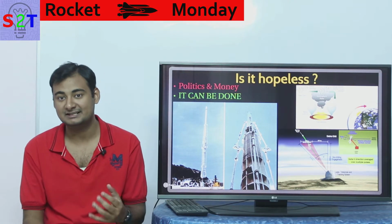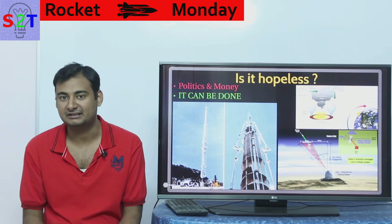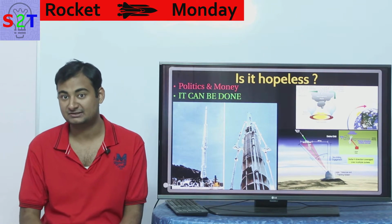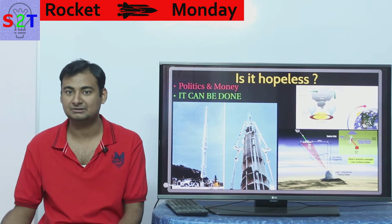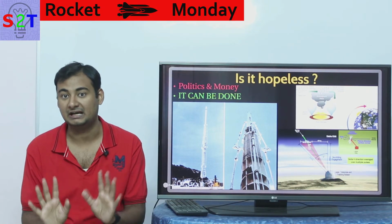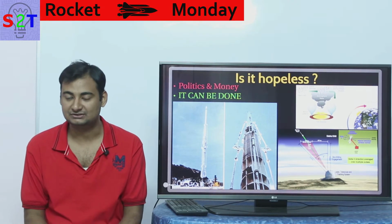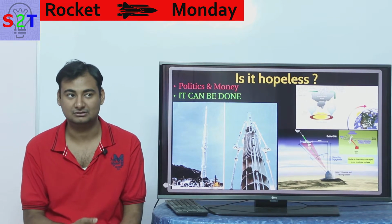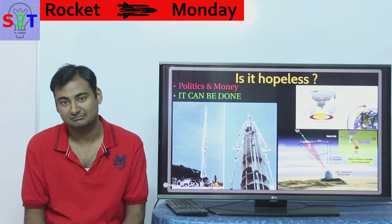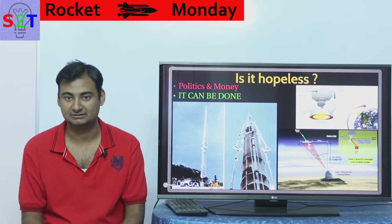Unless Kessler syndrome happens, nobody's going to care about it. It's like global warming, nobody is going to care about it unless it happens, unless we really start to see sea level rising at such a rapid rate that small islands go away and coastlines start to go. Only then people will be like, okay, we have to take this thing seriously. So with the money, you can't go to ISRO or NASA or ESA and say, okay, spend $1 billion to clean up the space junk. Nobody's going to give you money for that. Try selling it to your audience, try selling it to your public.